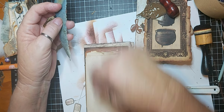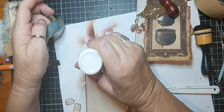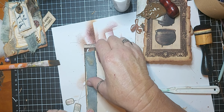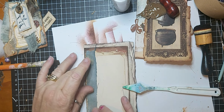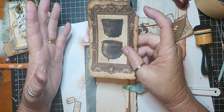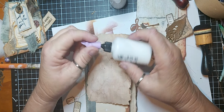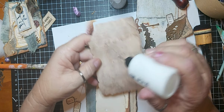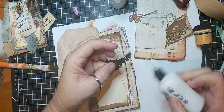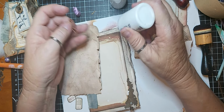So we want to put some fabric glue down. I will have a piece of this. This is a piece of the dyed linen. That down. This is out of one of the kits. As I said, I've printed these kits ages ago, so I'm going to have to go back through my Etsy sales to figure out which kits come from where. So let me put this under here. This one up the top.